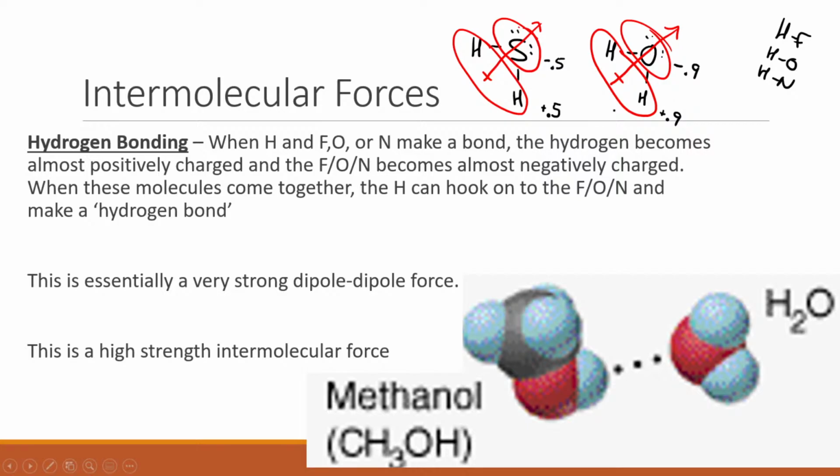There's no big difference between a dipole-dipole bond and a hydrogen bond. It's just strength. Both of these are movies, but only this one has won an Oscar. They're both still the same concept, but HF, HO, HN, those three bonds are so much better at this dipole thing that they get their own special category.